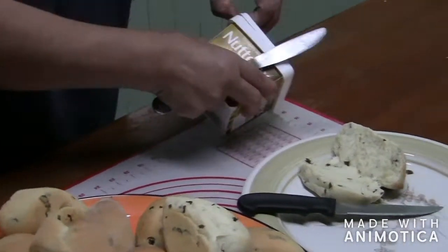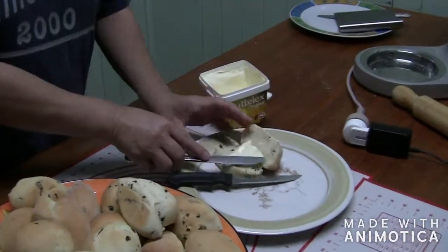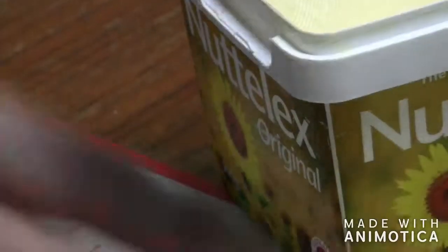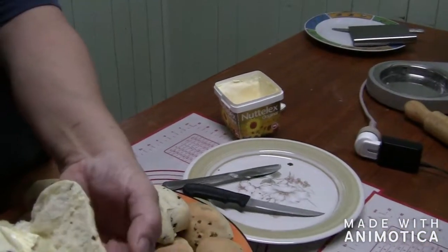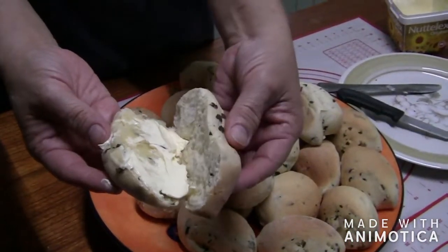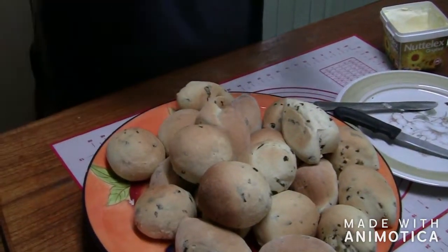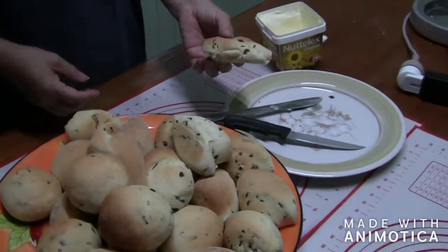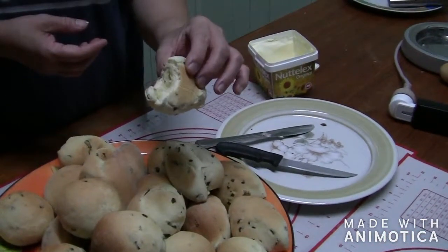Hang on. With the margarine. Oh, yum. Look at that, how soft that is. That's my own moringa recipe. Looks yummy. Very yummy. Good.